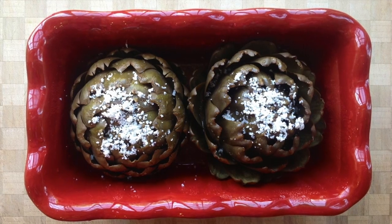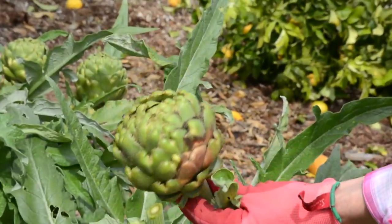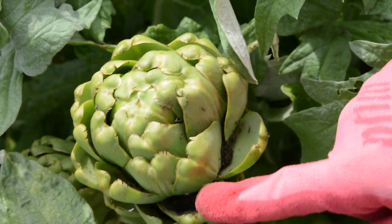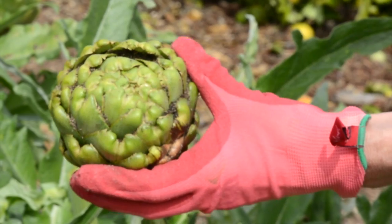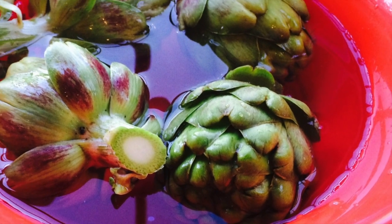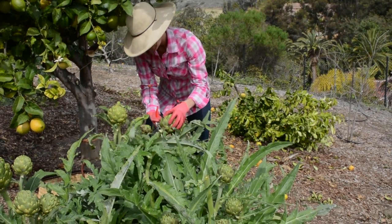We're going to have artichokes tonight. This one I don't want to eat — it's full of aphids and ants. Aphids love artichokes, and ants love aphids because they make a honey substance that ants love. Once I've harvested all my artichokes, I put them in a big tub of water to make sure there are no aphids or ants. I let them sit sometimes 24 hours, and then you cook them.